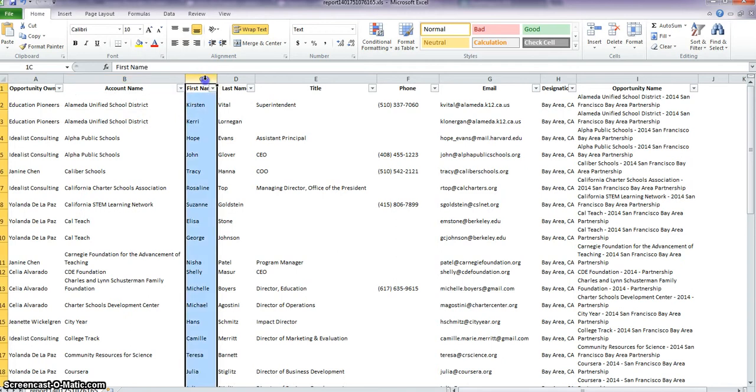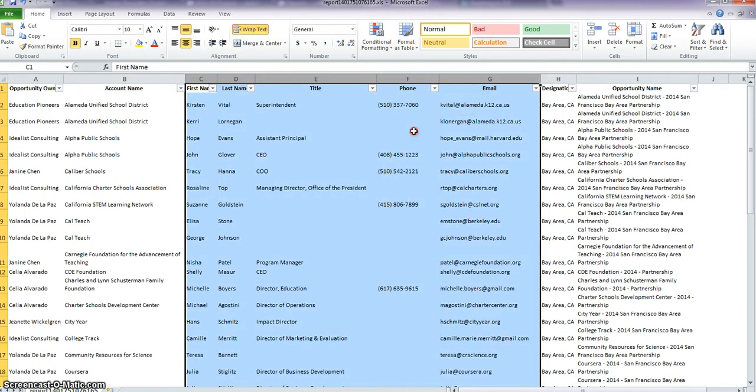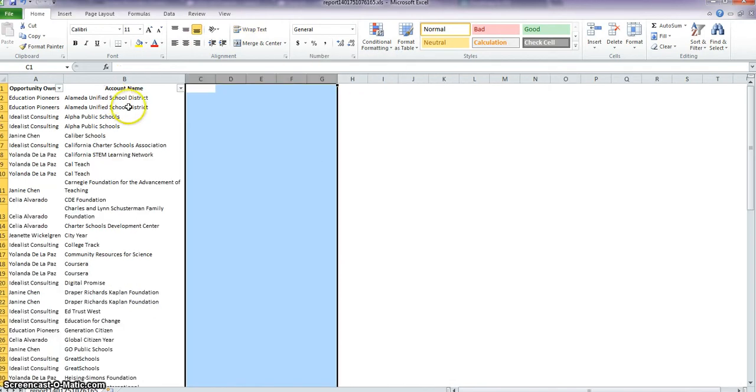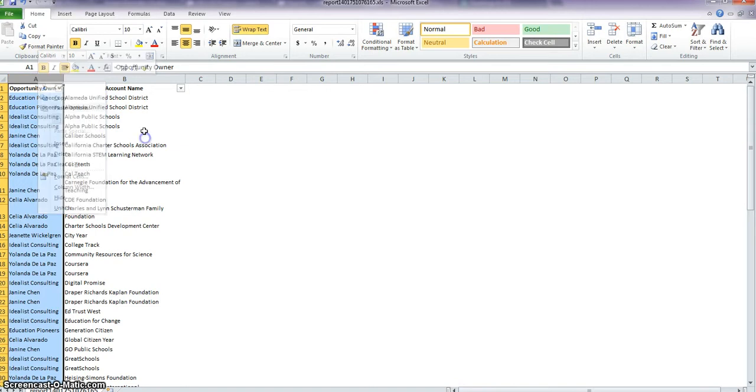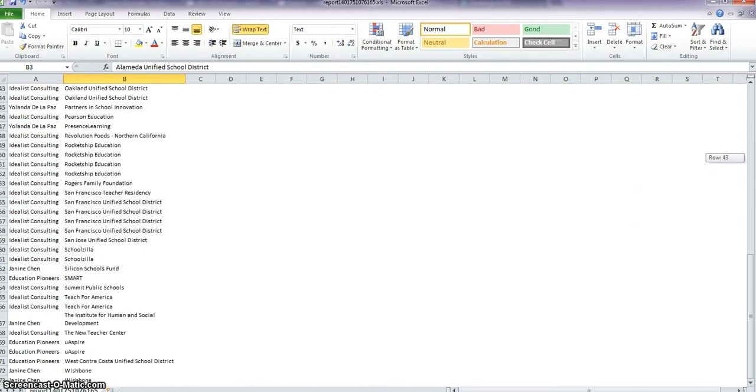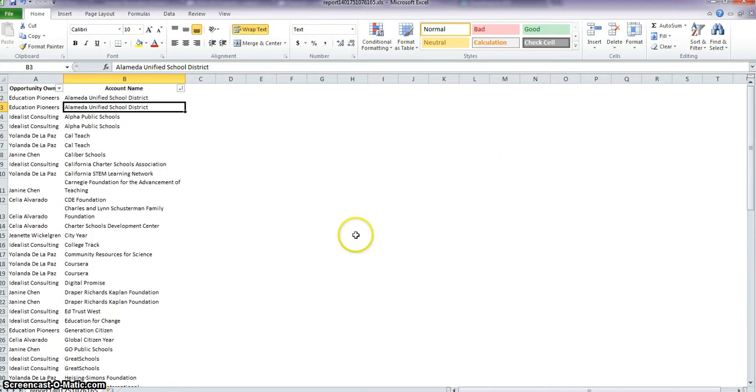So what I do is I just delete all the information I don't need, which is all of this. Delete opportunity name because you already have the account name. You don't really need that, but what I usually do, I just sort for alphabetical order again, copy and paste it into the Excel file. Just make sure that some names you do have to change because that's not the one that they want you to use. Again, I'll send you that. It's somewhere in the Google Doc I couldn't find at the moment. We just copy and paste this all into the Bay Area meetings with an ask.